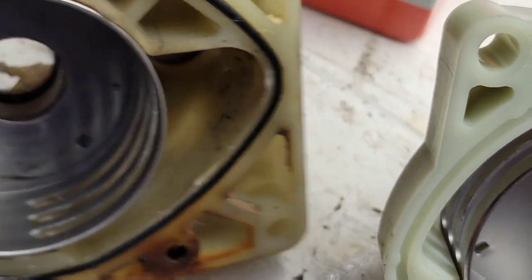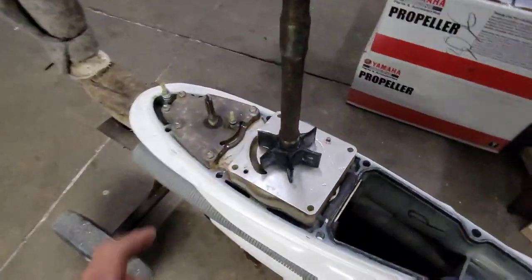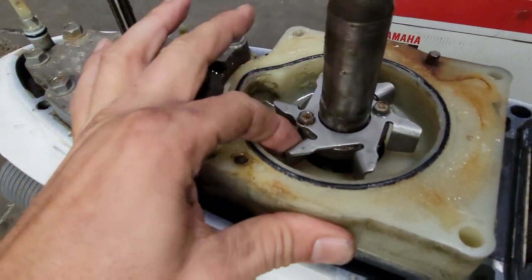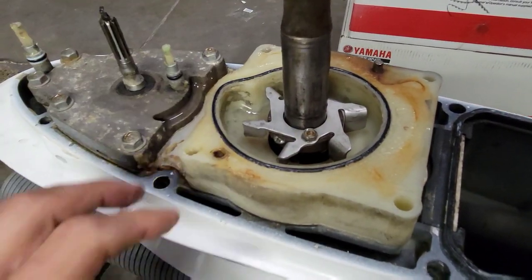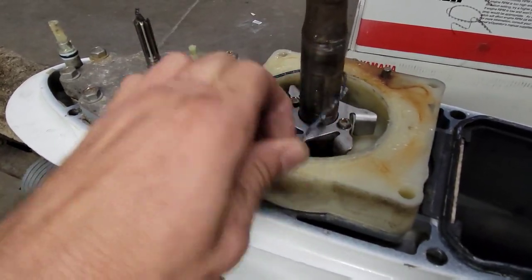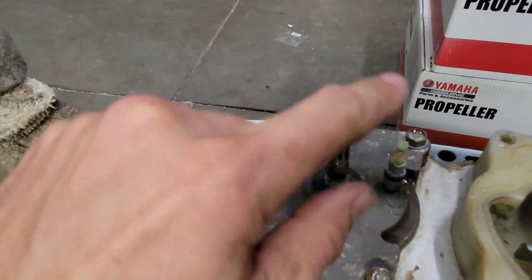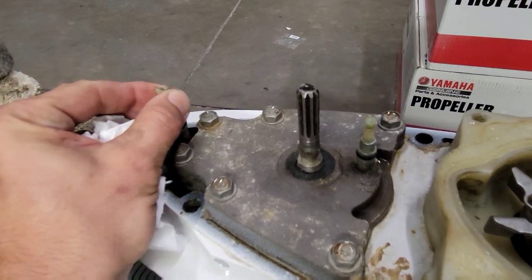It's got very little water pressure on this motor. So no matter what, we're going to replace everything - we've got a whole kit. Let me show you underneath this real quick. What's cool about these is they also have a water pump right here. The rubber one picks up everything at low speed, and when you get moving, this one does the job for you. It's clever - Yamaha knows these boats are going to go offshore. In case something fails up top, at least you'll have something to try to make it back to shore. We should have new O-rings, plate, all that stuff. Also unique on these are these fittings here - you can change the gear oil if you have the boat on a lift. Clever too.